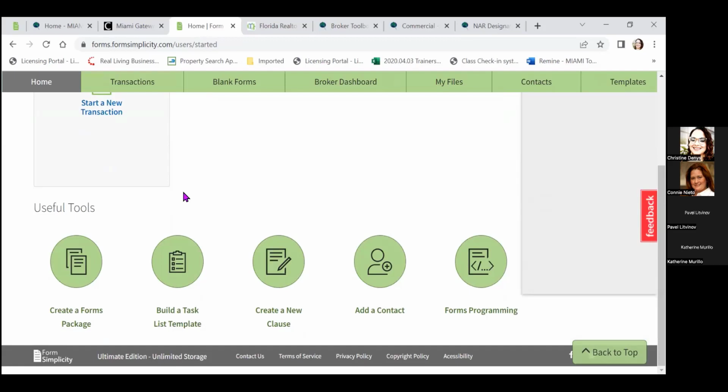Some of the tools that I'd like to talk to you about are as follows. I'm going to start all the way at the right and move my way through this menu. So you do have your form programming. This is the ability for you to program forms.